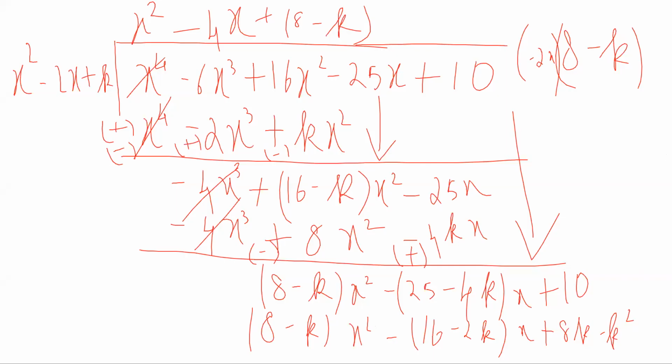So after multiplication, this is what you get. You multiply these two, minus 2x into 8 minus k. What you'll get? Minus 2x into 8, you get minus 16x and plus 10. So minus 16x plus kx. So you group this, you take minus x out and you get 16 minus 2k, right? You get 16 minus 2k because it's plus 2kx. I'm sorry, plus 2kx. So you get minus x into 16 minus 2k.